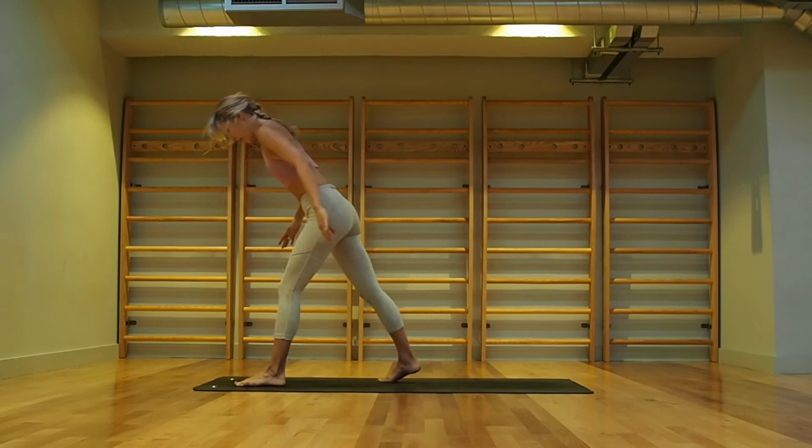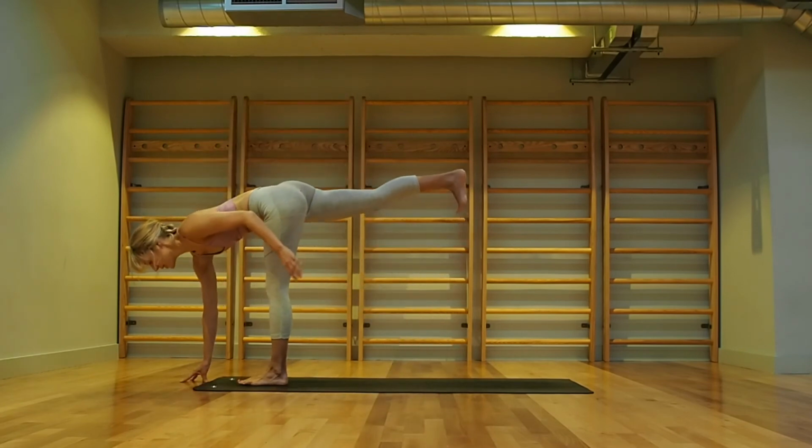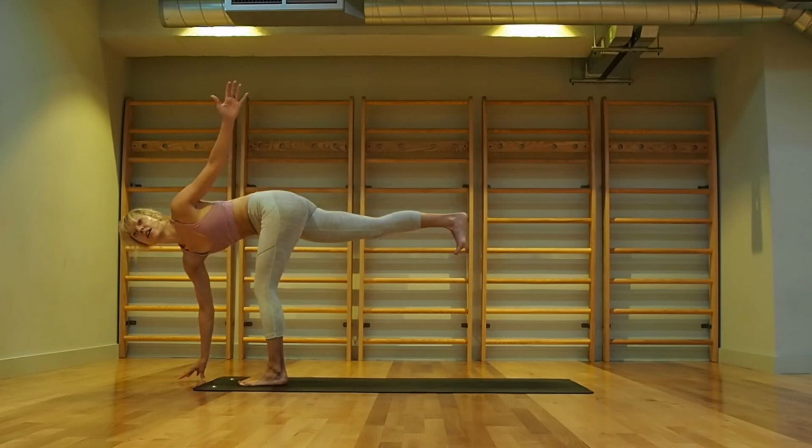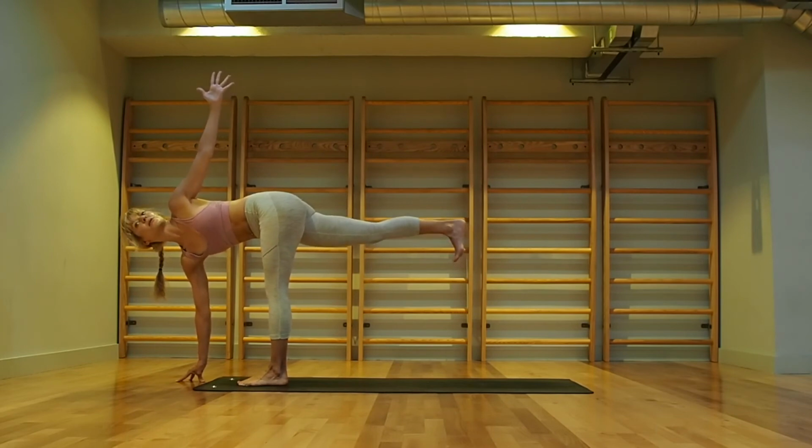Take that little half step in. Right hand goes down. This time you're pressing through your right heel and then twisting. If you've got your balance, you can turn your gaze to your left thumb. Fine, working with those wobbles. One side's always harder than the other.